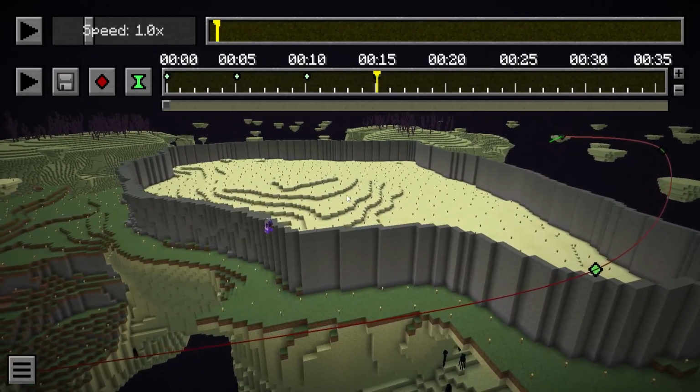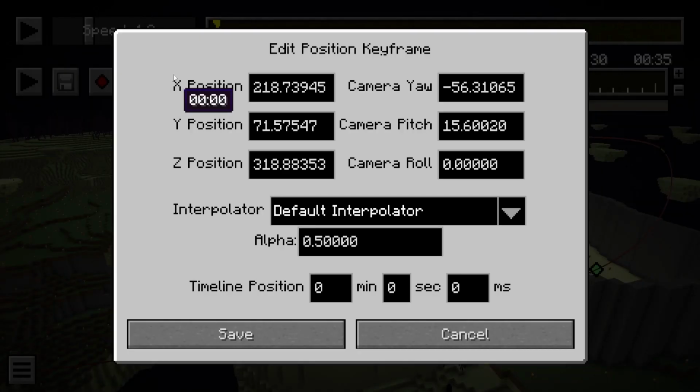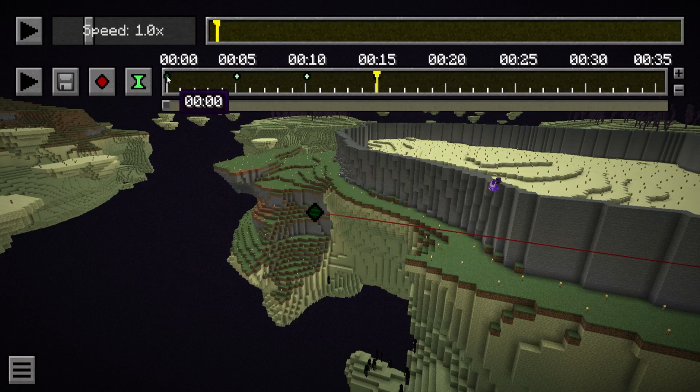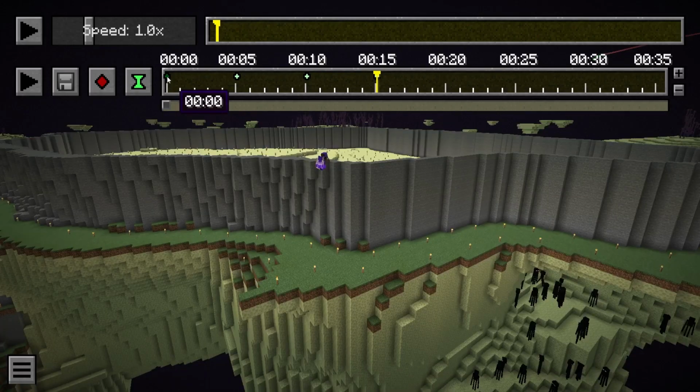To access all of these, let's say I wanted to do that for my first location right here, I would simply double click that position keyframe, and it would pull up all of these numbers that I just mentioned, and I can edit these as needed. So if I just want to round these off, I can. These metrics can be very useful if you just want to alter something by a little bit.